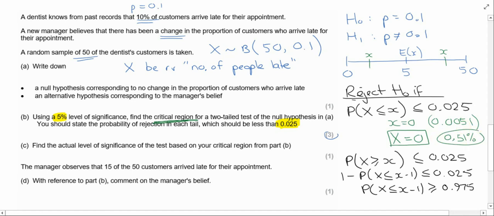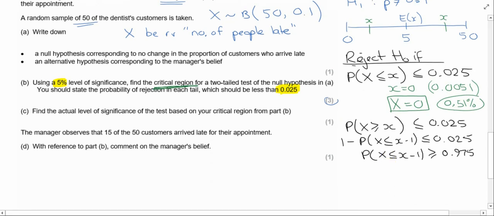If you go down to the other end, we have to go bigger than 0.975. We get an observed value of 9, which means that you'd have to have a value of 10. The probability of it being a 9 is 0.9754. Right, get in the habit of writing that down.